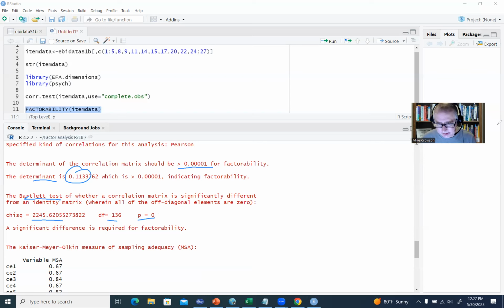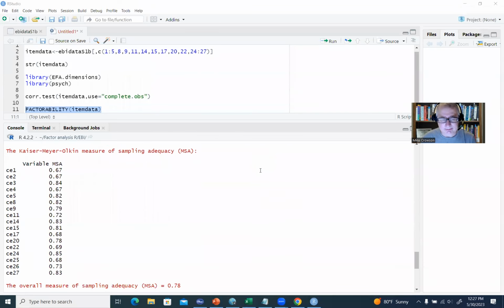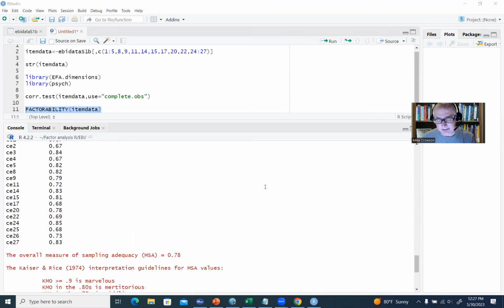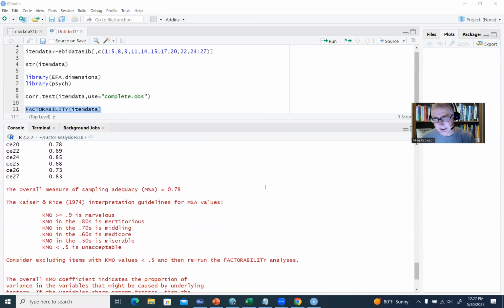Another index that you're going to see, if you scroll down a little bit below, is the Kaiser-Meyer-Olkin measure of sampling adequacy, or MSA. There's the overall MSA as well as item level MSA. In terms of guidelines for thinking about sampling adequacy, you have Kaiser and Rice's interpretation guidelines provided in the output.